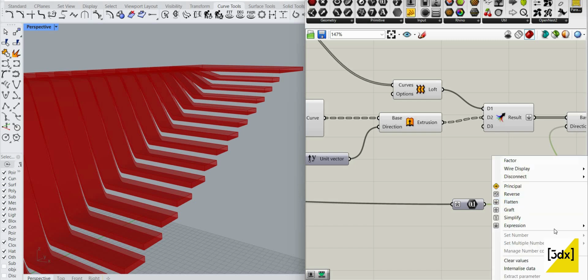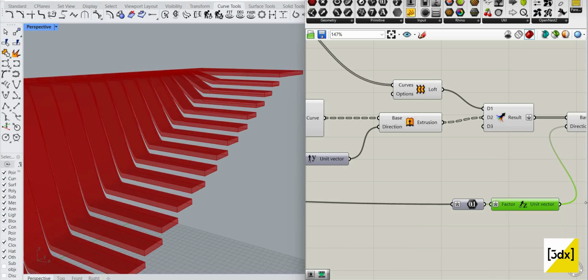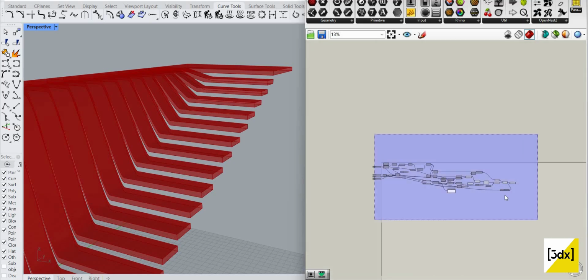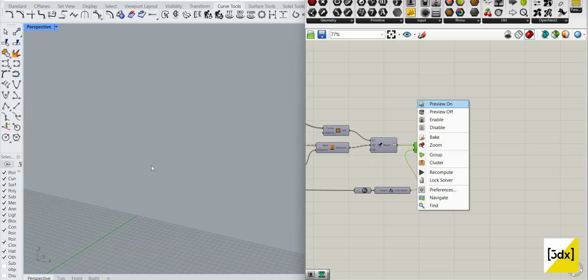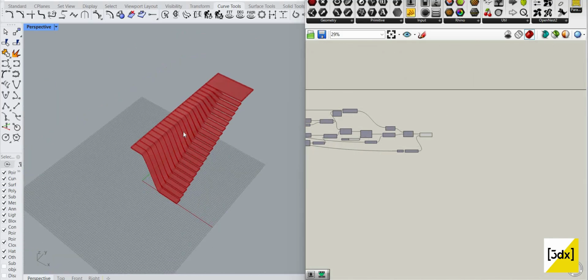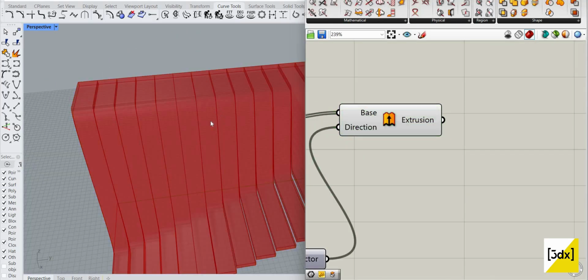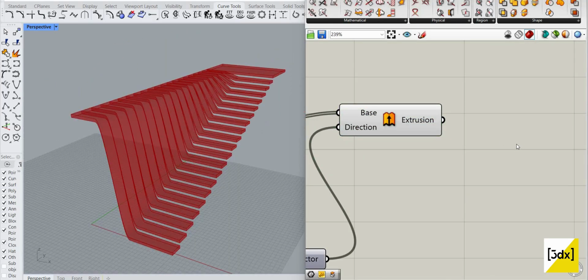And if I don't want it in the top, I need it in the bottom, so it can be minus x, so it goes in the minus x. That's all. I think you got the parametric staircase. Okay, now we have the parametric stairs.